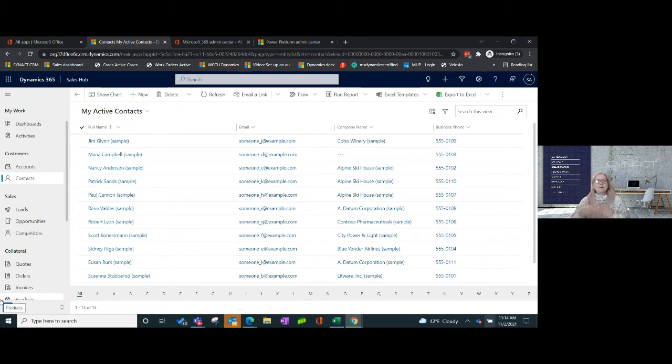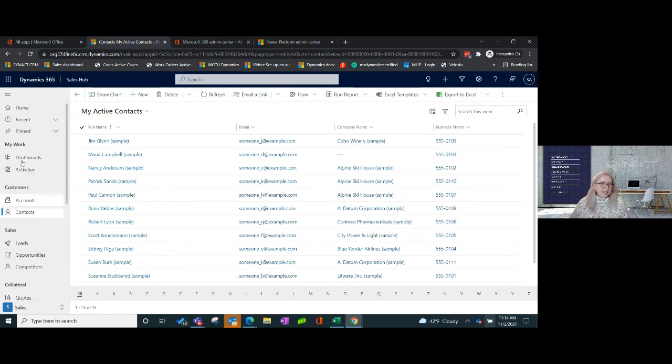Another item that's going to be coming out in the next few months that isn't quite out yet, but I want you all to anticipate and be ready for, is some changes to your left-hand navigation. One of the things they're going to be doing is adding collapsible sections for things like my work, customers, sales, and collateral.